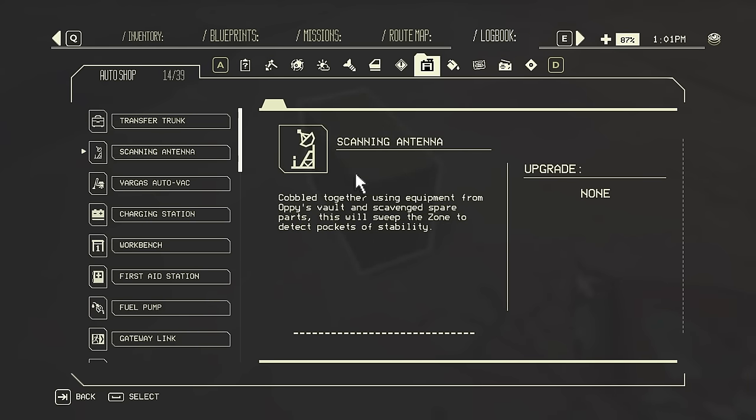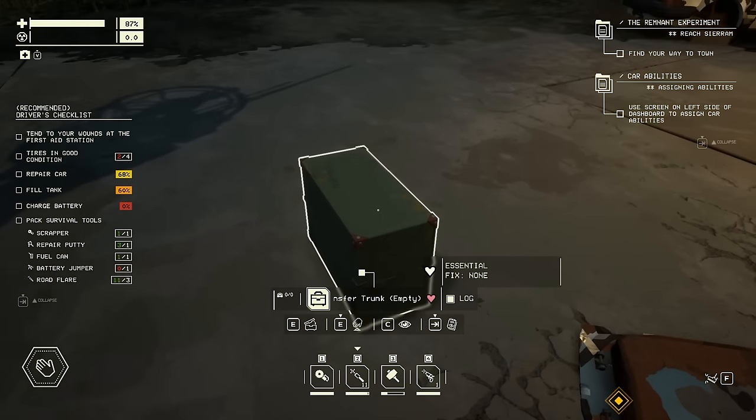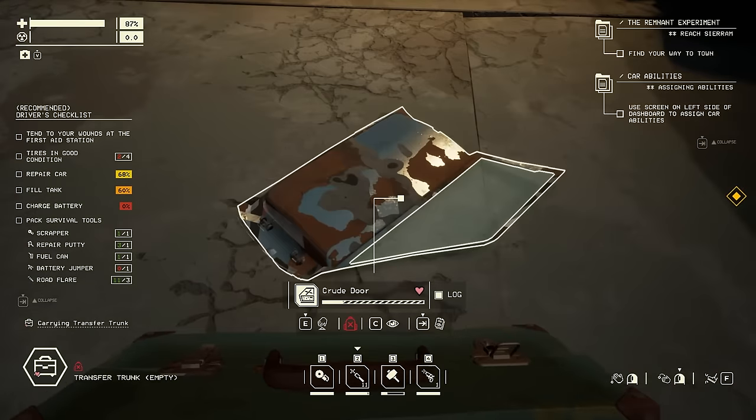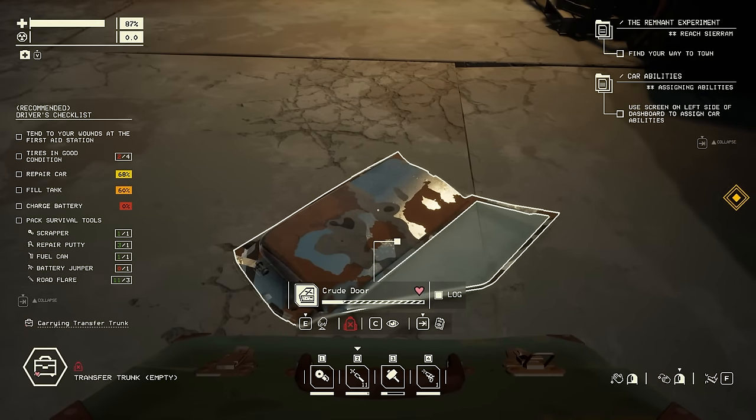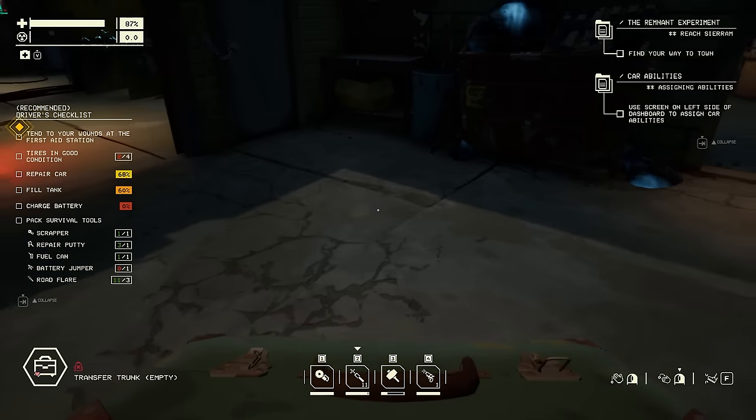Okay. Scanning antenna cobbled together using equipment from Oppie's vault and scavenged spare parts. This will sweep the zone to detail pockets of stability. We've already seen that one. Okay, well, can I... Oh, this is huge. I greatly approve. Have I... fit this inside.